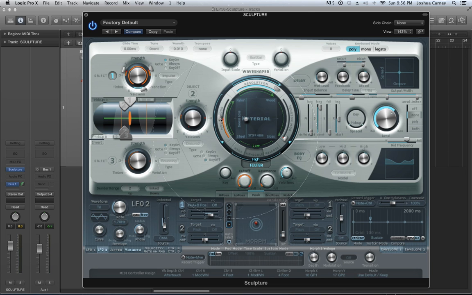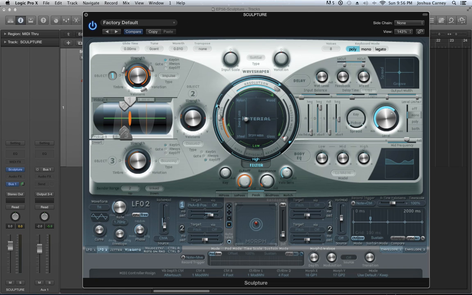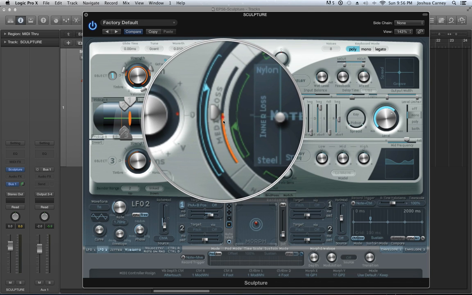Now, obviously, I wouldn't use it this wide. But one of the things that this can do is sort of emulate the natural ring and dampening that you get from larger strings and thinner strings. Anyone who's ever played a classical guitar knows that the nylon strings, the upper strings, tend to be muted a bit more, and the steel strings, the bottom three strings, tend to ring a bit more. So you can sort of emulate the natural characteristic of a stringed instrument just by doing something like this, not going to the extreme like I did before.